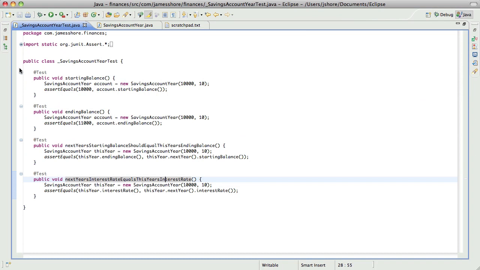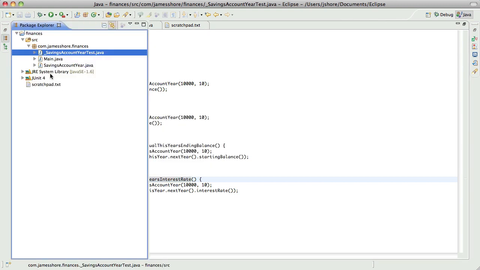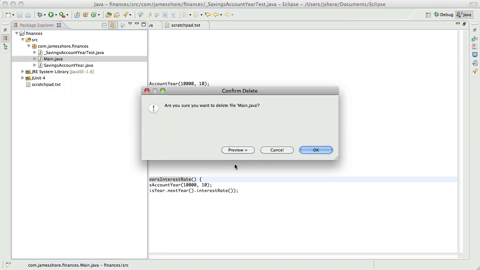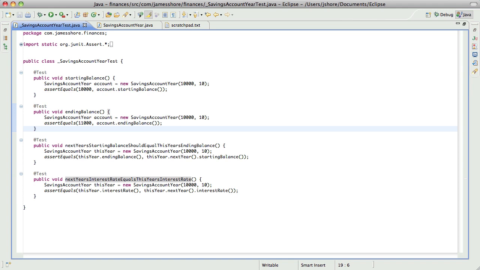Okay, and now we're back in the present. So what I was doing was just doing some cleanup, and I was so rushed at the end of that video, I don't think I did a very good job. One of the things that I did was I was playing around with main, and I just need to delete that. So let's start out by deleting that. And let's make sure everything still works.